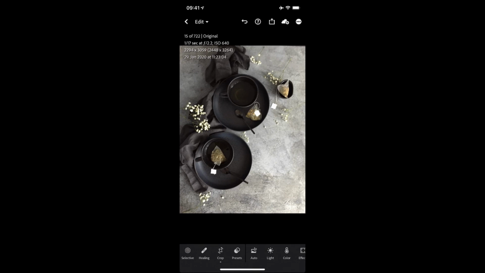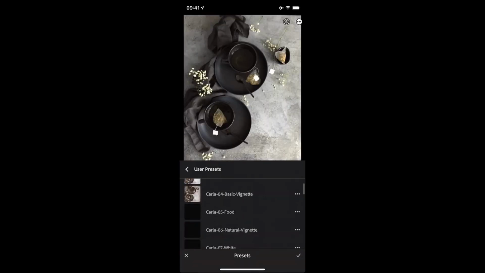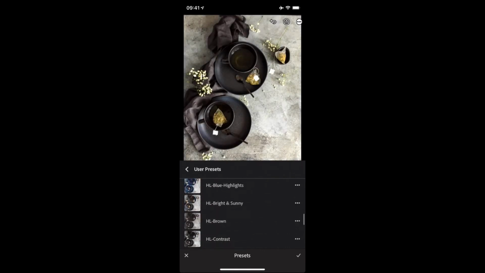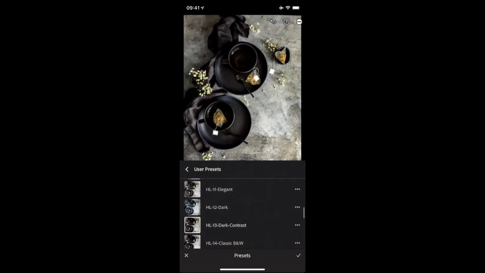Another thing, usually when I start out, I go to my presets and choose one of the presets that I quite often use to get my similar style in general. So for example, I would probably go for not this one, maybe this one. But right now, since this is the photography 101 course, we're not gonna dive into presets, because we're gonna dive more into those later a little bit.